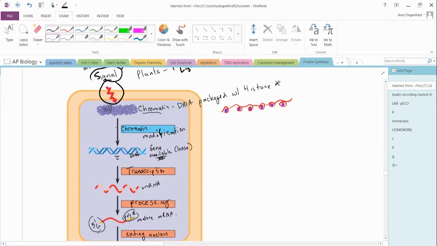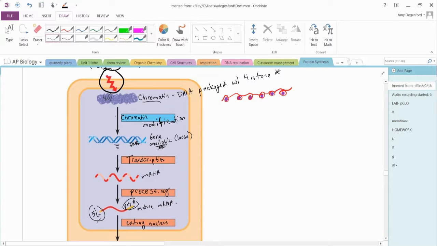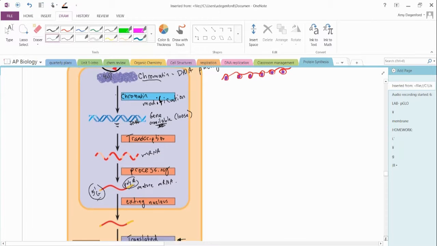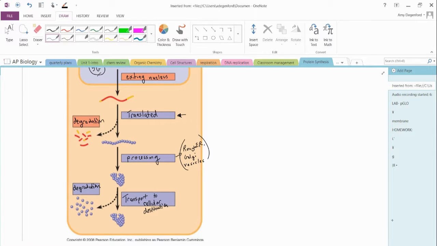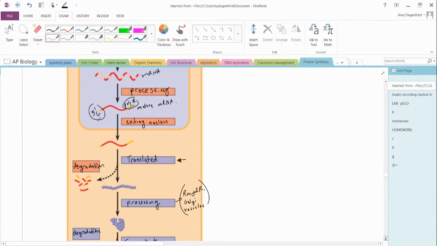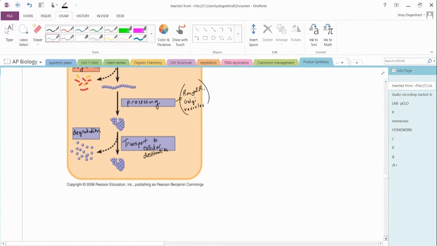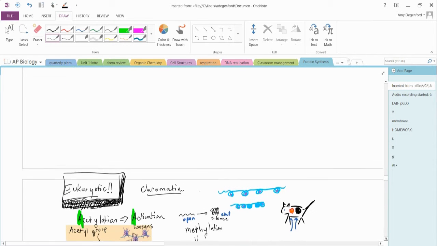Now, this diagram does a really good job outlining where we're going to go. We're going to talk about the chromatin modification, the genes that are available. So that's going to lead to transcriptional controls and then mRNA processing. And then how do we then manipulate how they go outside, exiting the nucleus? And then what happens to the protein after it's translated, whether or not it's degraded or sticks around a long time? How does it get processed and then outside? At every single one of these steps, the cell can regulate whether or not that protein gets out and does its job. Well, let's go ahead and dive right in.